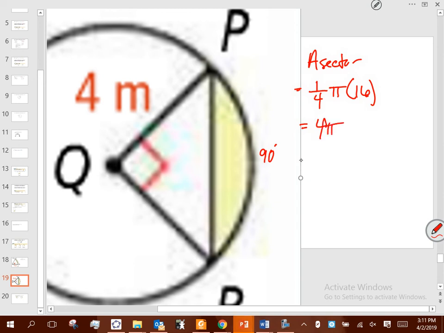Okay? Now I got to find the area of my triangle. 1/2 BH, right? Now, you can do this. You can do exactly what we did. You could split that, make that 45, so 4 would equal my n radical 2 side, right? N equals 4 over root 2. You can do all that. But that's dumb in this question. Why is that dumb in this question? It's extra work. But why is it extra work? What would be the alternative to this?